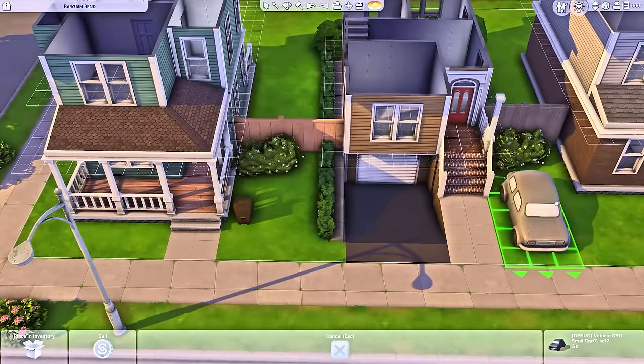But in the dining room, I placed down a single rounded table, and then I placed down three chairs that we got from the Cats and Dogs expansion pack around it. And then I placed down a little vase of flowers on top of the tabletop itself. And then a little salt and pepper, and also some older looking plates. The ones that I've used are from the Horse Ranch expansion pack.